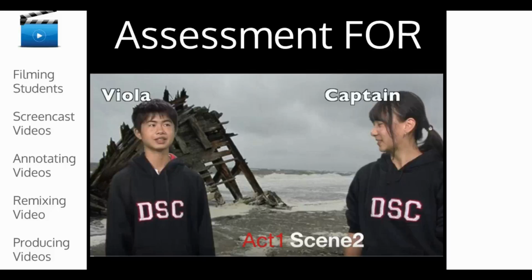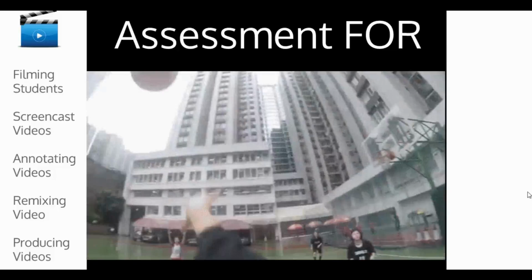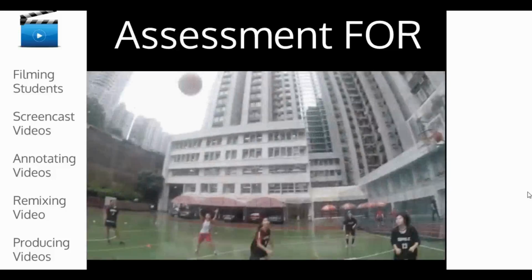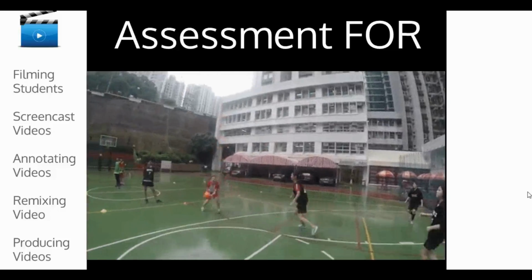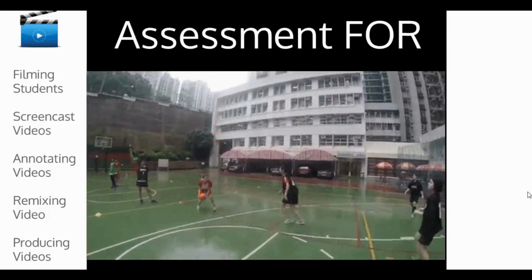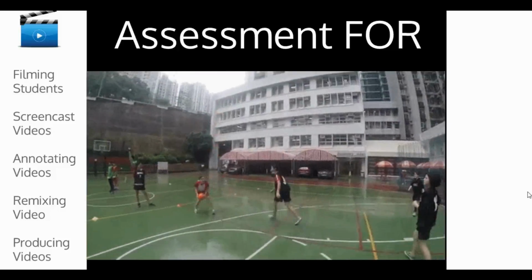He just taped green pieces of paper to the wall for a green screen and pieced it all together at the end. So it doesn't take a lot of production to make something that would be really useful for the students. PE example, the teachers actually strap GoPros to the heads of students, and so when they go back and look at the footage, they can see whether students were looking around for open space, whether they were looking to make sure their teammates were around them, and really analyze the game sense that was happening.